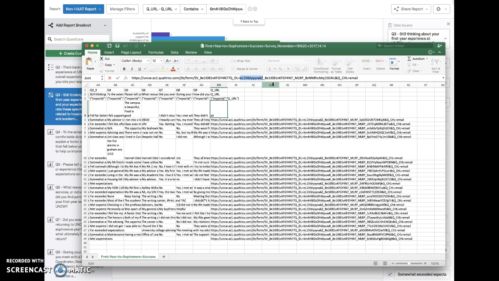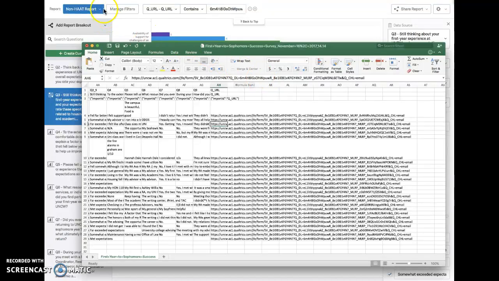The HAAT value is EL1. The non-HAAT group uses 6M. So if you look here, the QDL equals 6M.